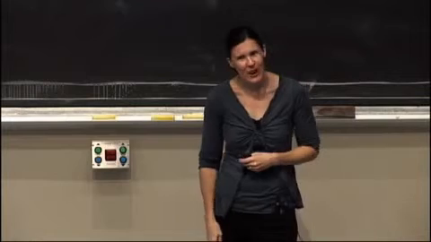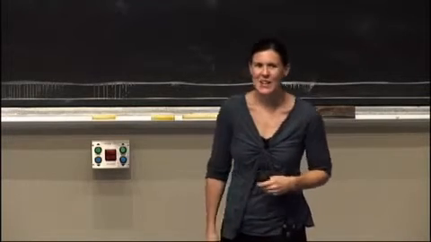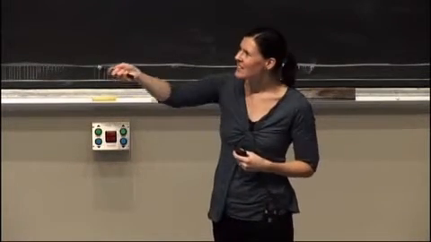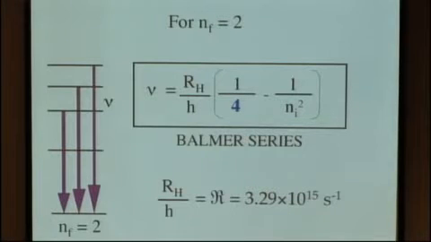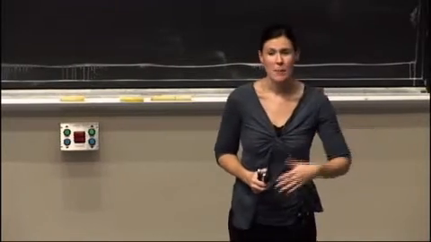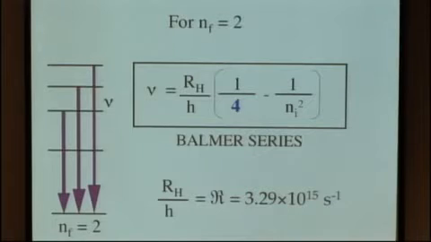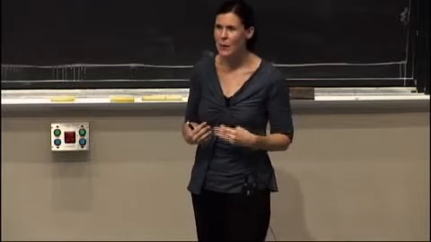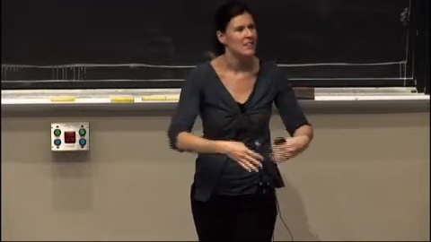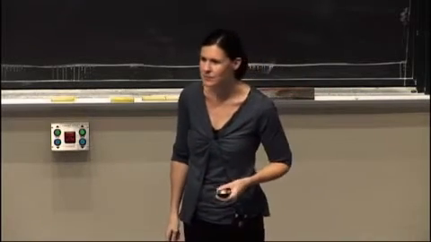Unfortunately, this is also called the Rydberg constant, so it's a little bit confusing, but really it means the Rydberg constant divided by h, and that's equal to 3.29 times 10 to the 15 per second. So if you remember, the equation Balmer found was this number multiplied by this here. So we found the exact same equation, but just now starting from understanding the difference between energy levels.